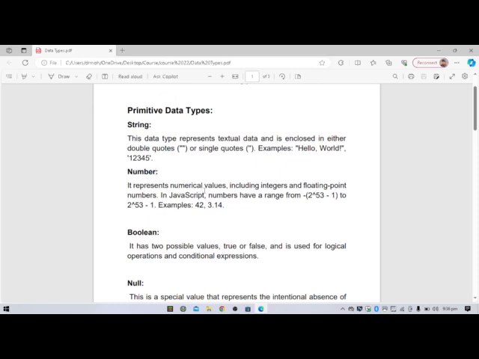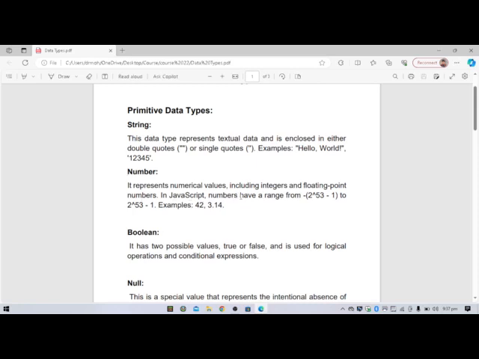It represents numerical values including integers and floating point numbers, meaning it represents values of numbers. It includes integers and decimals. In math you would have studied decimals, which use a point.